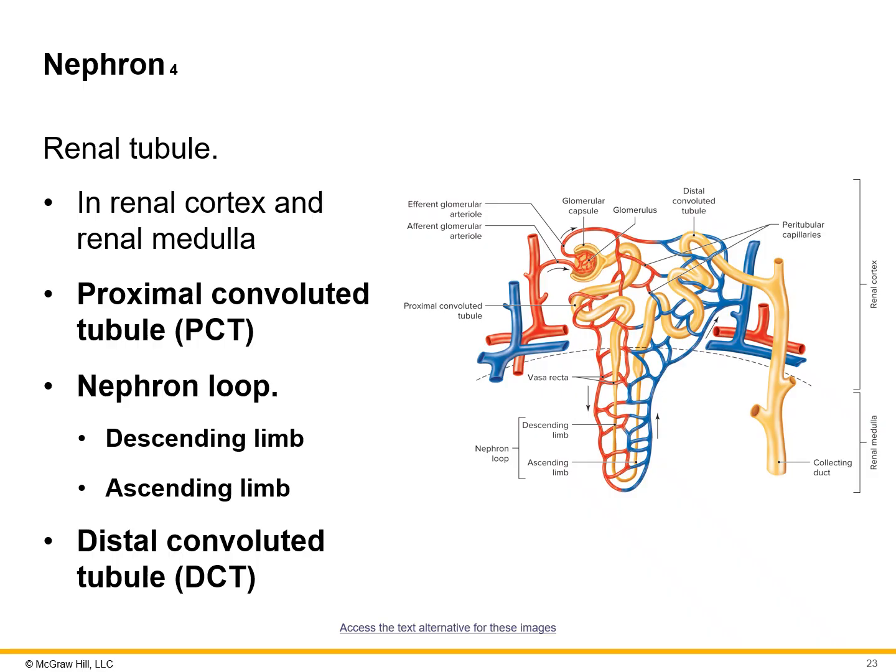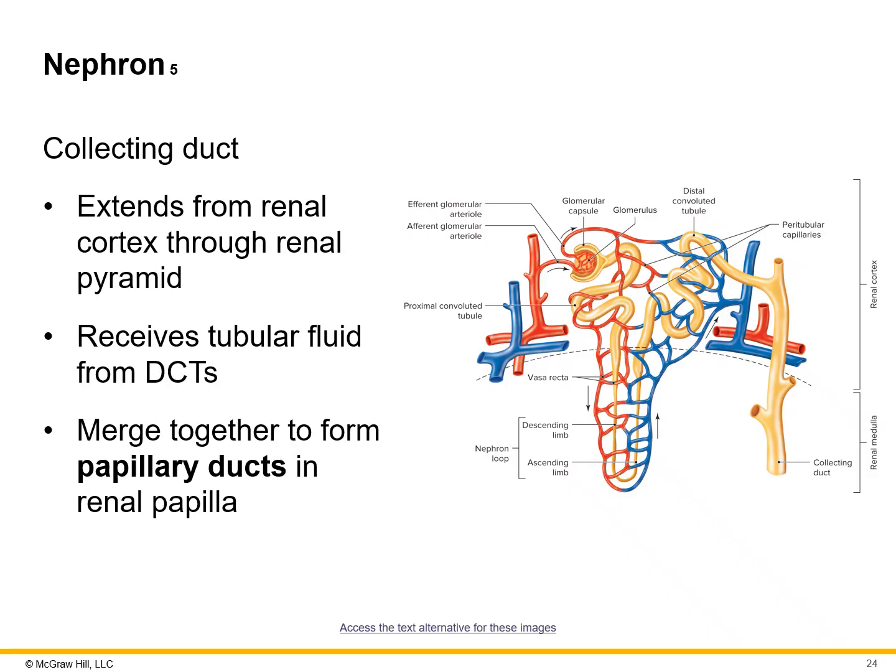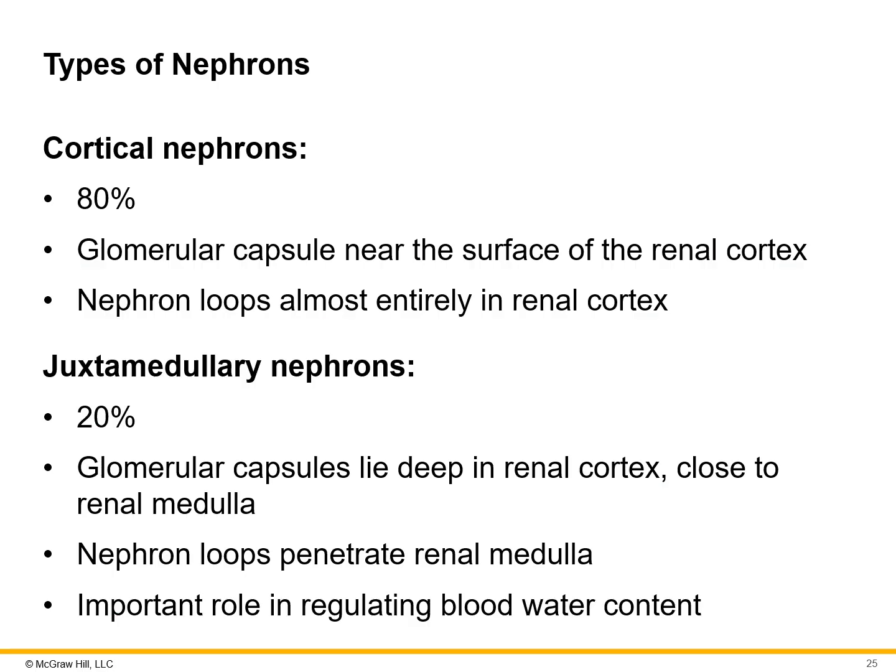We're going to go to 25. Okay. Going to totally mess up this word, I know I will, but the juxtamedullary nephrons play a very important role in regulating your blood water content. Like I was saying earlier, your blood and your water content is essential for your circulatory system, obviously your urinary system. It plays in a lot of different systems in your body.